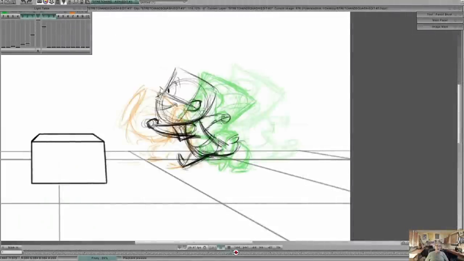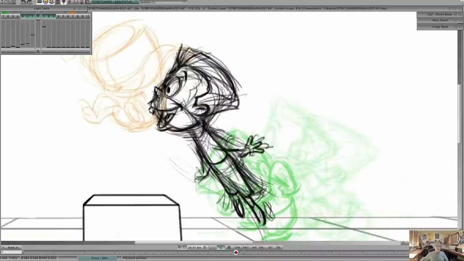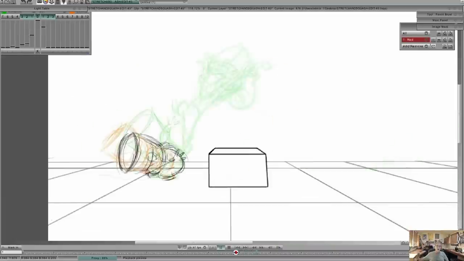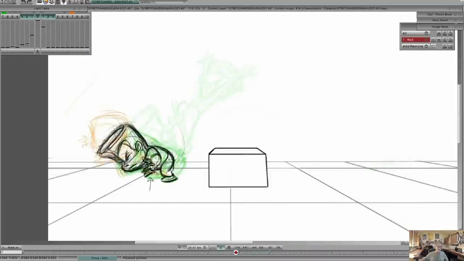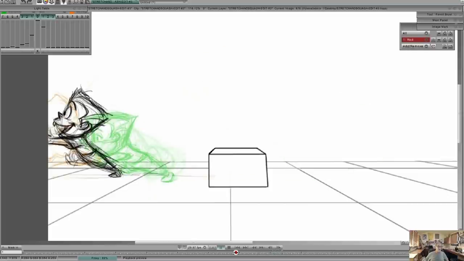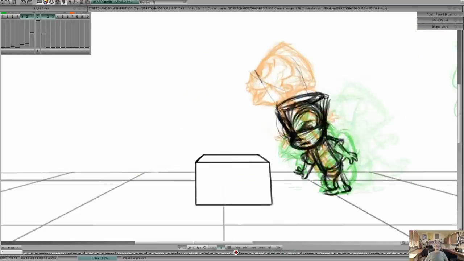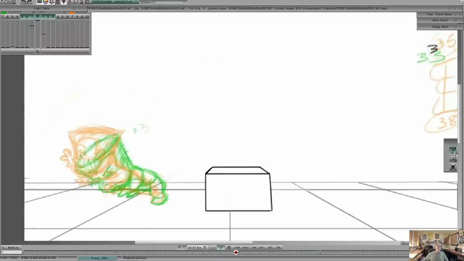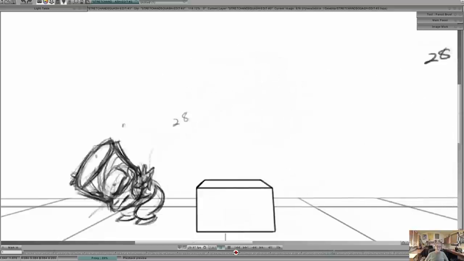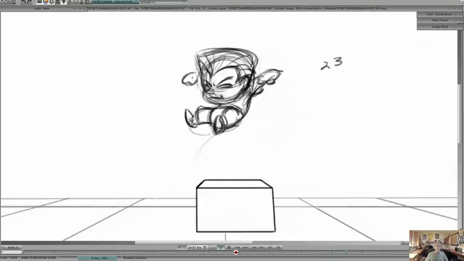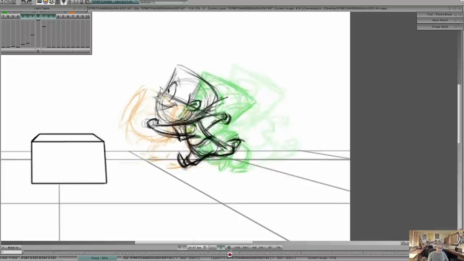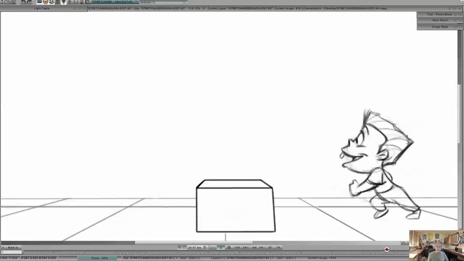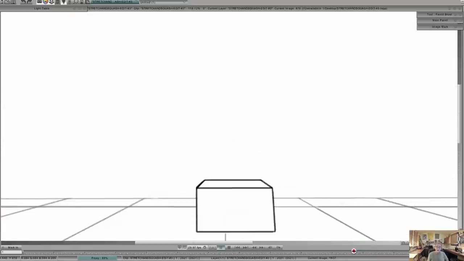And here I'm putting in the in-betweens, tying down all of my drawings as I usually do, putting in a couple more drawings. And these are the roughs, the first pass of the roughs. Now I'm putting in the in-betweens to finish it off. And there we got the test of him coming up and down. And let's take a look right here as he comes right in here.